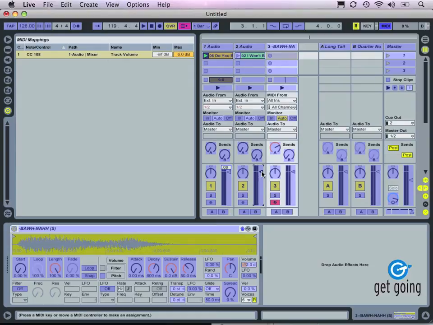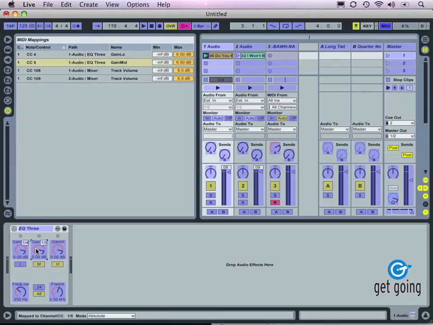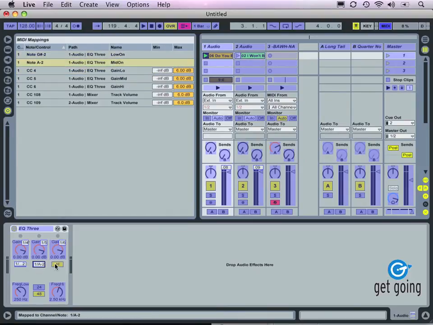I'm going to go ahead and assign another fader to the volume control on channel 2. I can navigate around and select the EQ, set a number of features on the EQ, including the low, mid, and high gains, the kills, and the high filter.